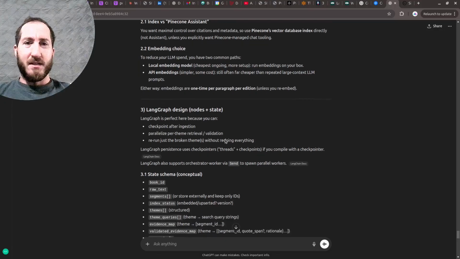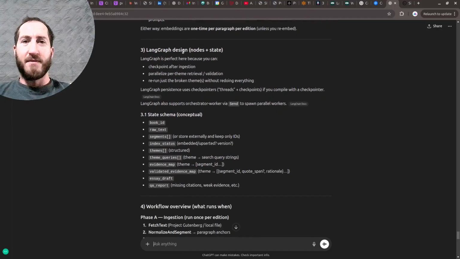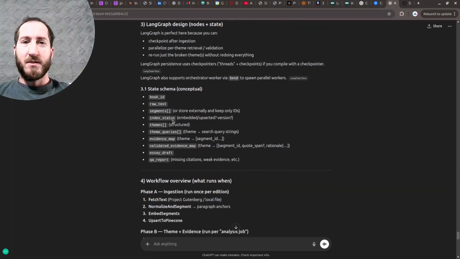LangGraph design. So we're back into LangGraph. We're going to have nodes and state. There can be checkpoints after ingestion, parallelizing per theme retrieval and validation, rerunning just the broken themes without redoing everything. That's fun. And it supports orchestrator worker via send to spawn parallel workers.